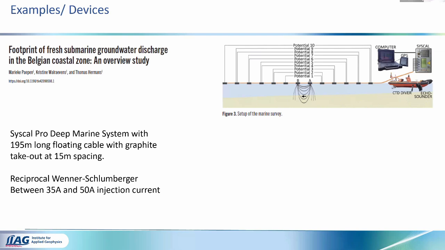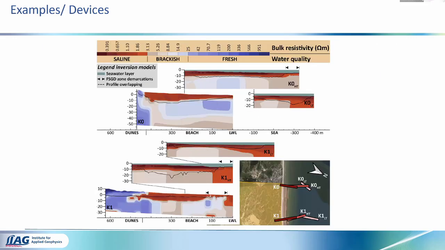So then you do a measurement, and if you continuously drive with your boat and take the streamer behind you, then you always make these kinds of soundings, and they just go one after another. If you're thinking of this pseudo section that I showed you, that would be a line in depth. You had this triangle, so that would be at one point a line in depth, that one another.